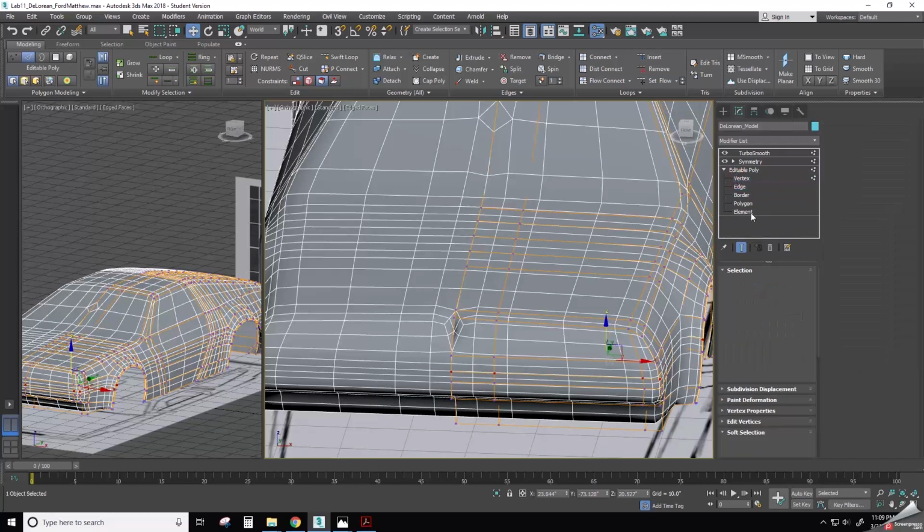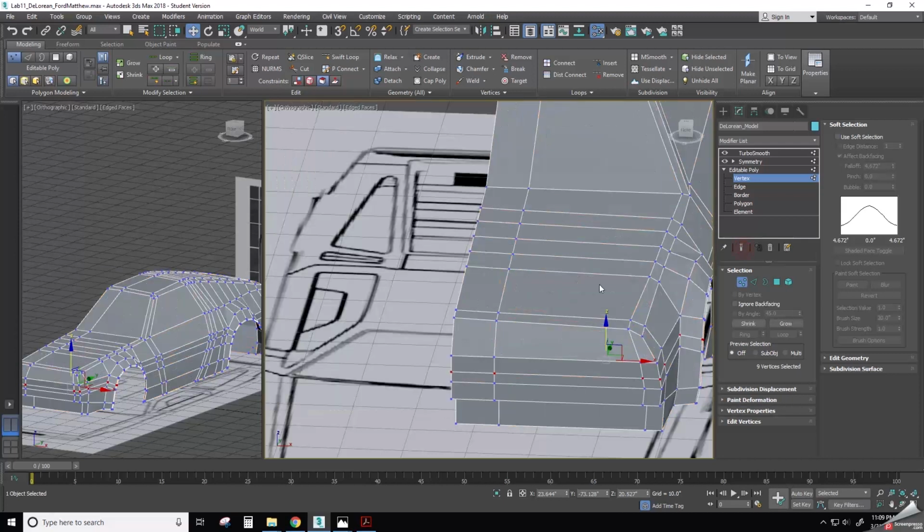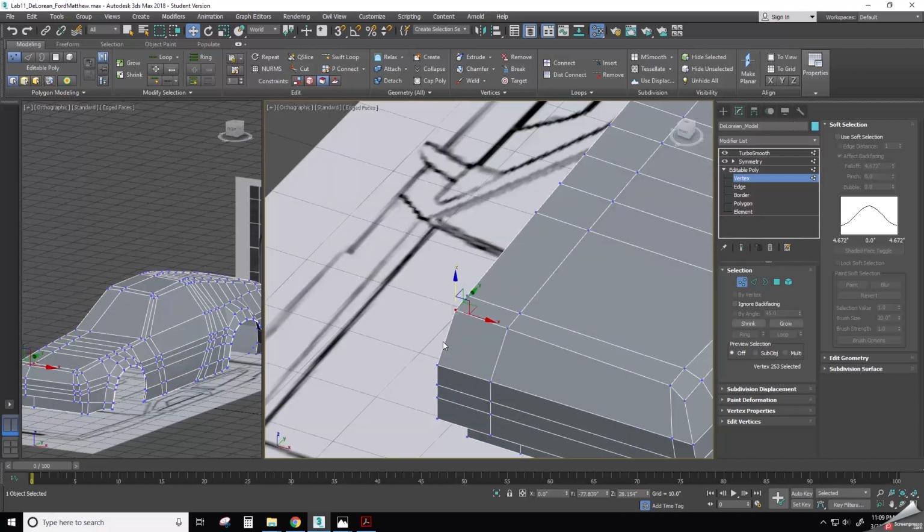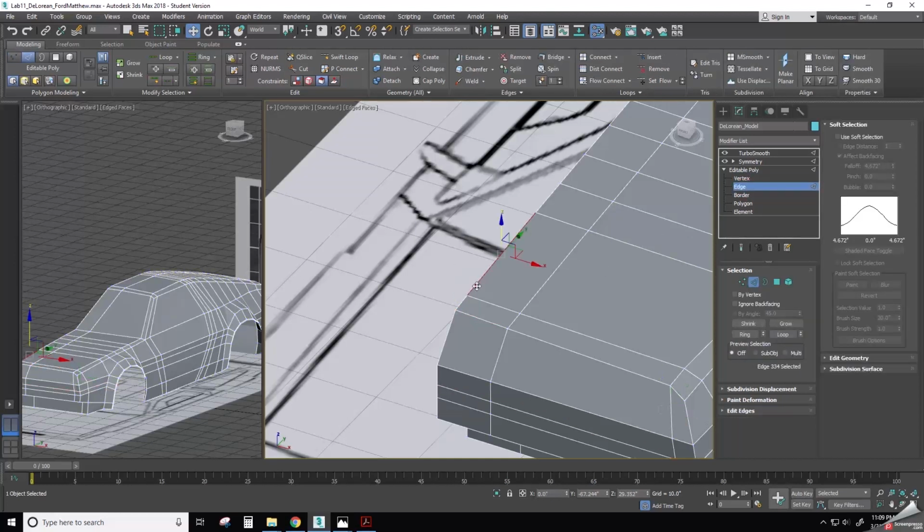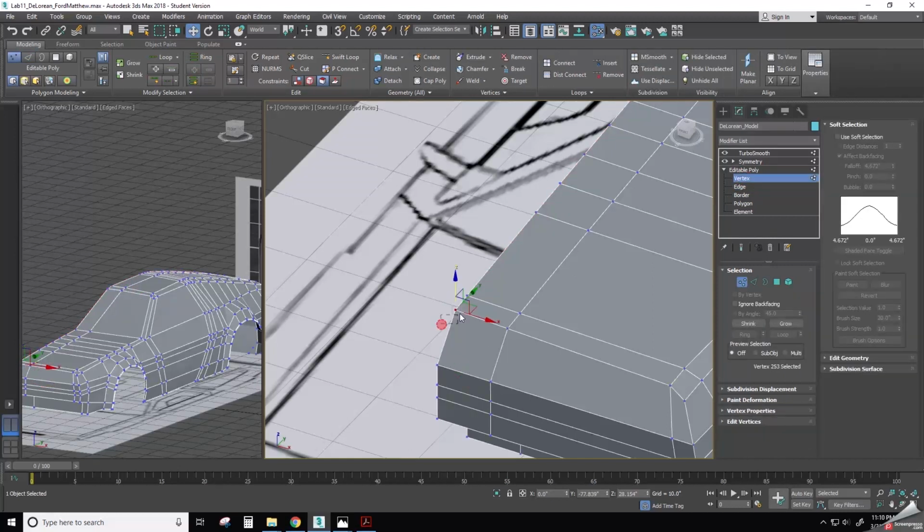So let's turn these things off and see how that broke. That means there are two verts there. So if I select that area where it looks like there's just one vert, and I say weld, let's bring up the weld settings.